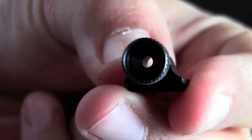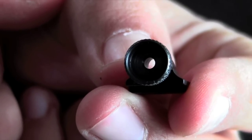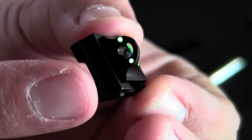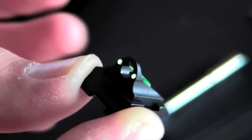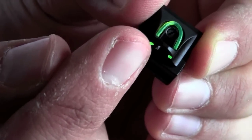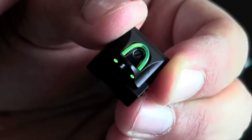I'd like to try the fiber optic ghost ring for a while, and I can always put the aperture back in if I want to do some precision iron sight shooting. The ghost ring with the fiber optic inserts comes with its own little dovetail assembly. The rear sight itself already has an assembly, so you can either remove it and put the whole thing on, or keep the original dovetail and just use the ghost ring. It is adjustable for windage — loosen that screw and move it left to right as you please.